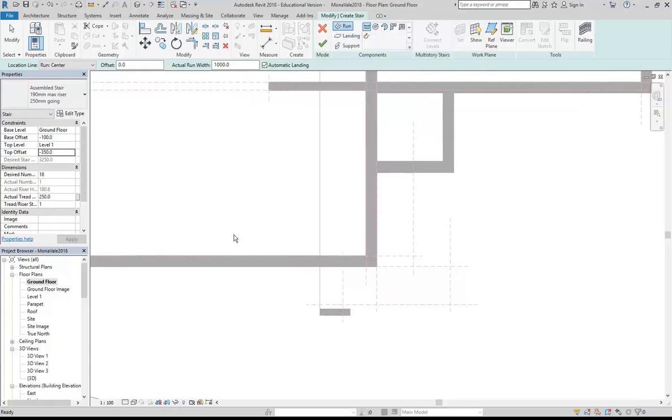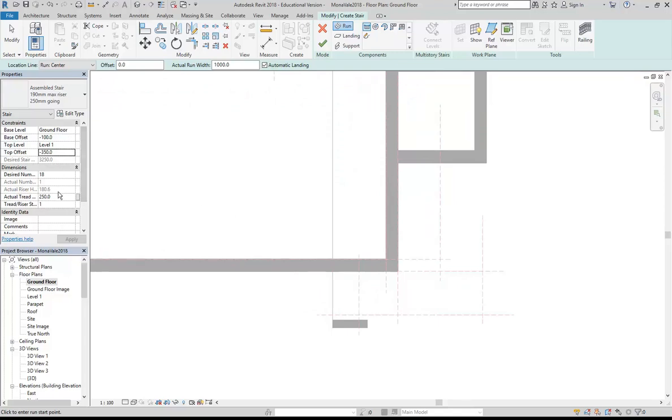And then, you'll see over in Properties, if you've got the levels, so here I've got ground floor and level 1, it'll then work out the number of rises. So I'm just going to count these. So what do we say? We've got 5 rises at the entry, and then another, 1, 2, 3, 4, 5, 6, 7, 8, 9, 10, 11 in the main flight that comes up from that landing. So 5 plus 11, so we've got 16 in total.